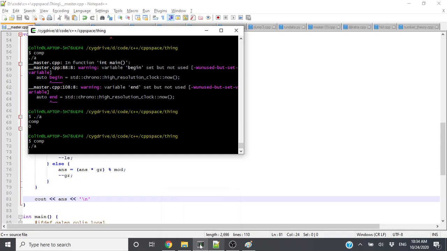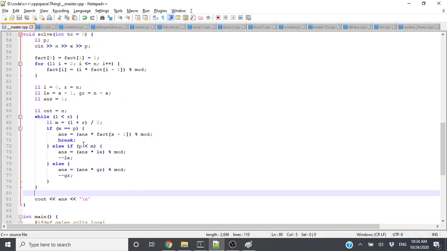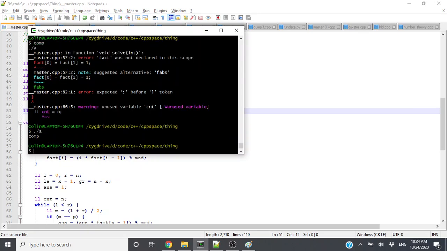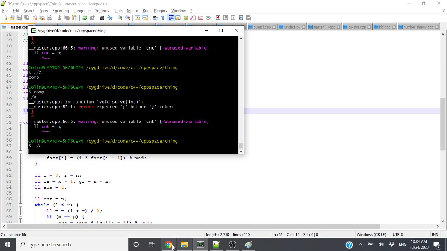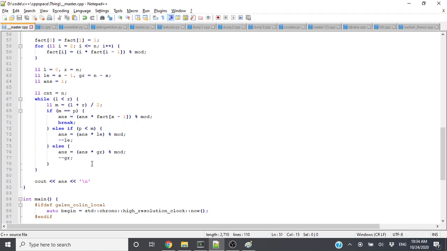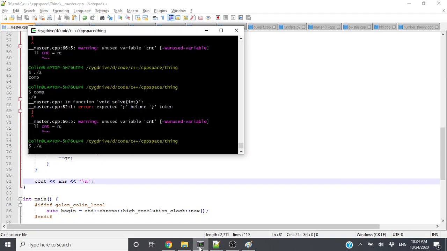What the hell is going on? I don't even know why I compute a whole factorial array. What the hell? Come on. Can't write semicolons.